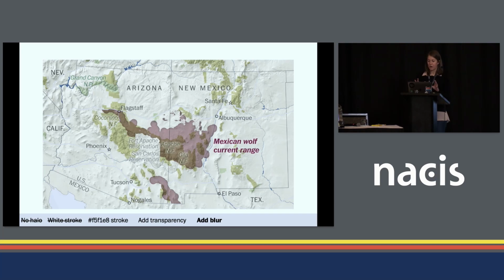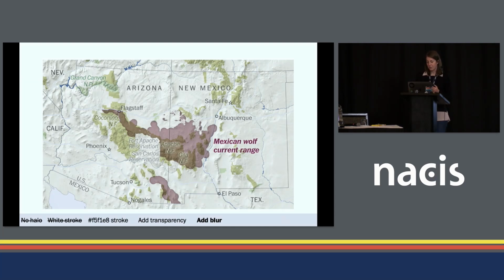And so we've added this blur, and now taking a look at this map and seeing, what else can we refine? So we've changed the color, we've added a blur. Now the next step I suggest is looking at, are there any label halos that are distracting? Is there anything that's popping up more that shouldn't be? Is there anything that's distracting from the main label, which in this case, the most important label is the Mexican wolf current range, because that's the highlight of the map and the story.